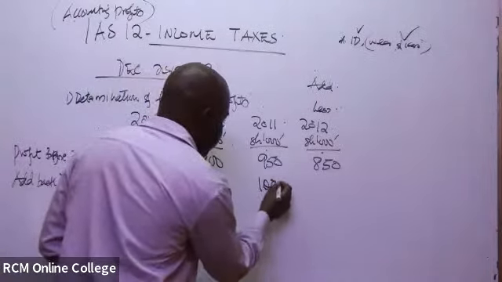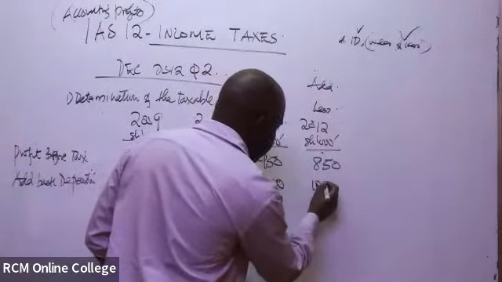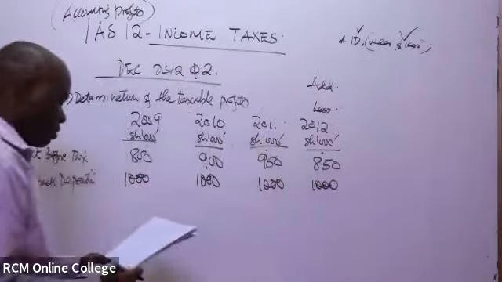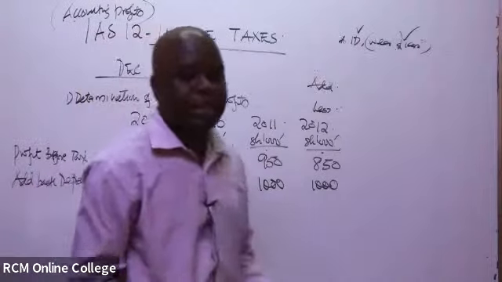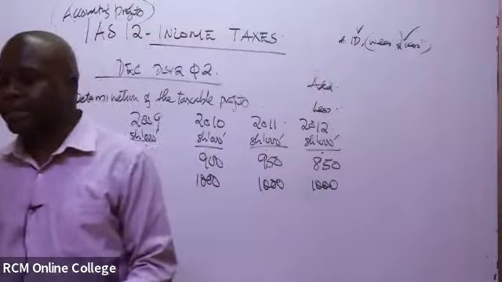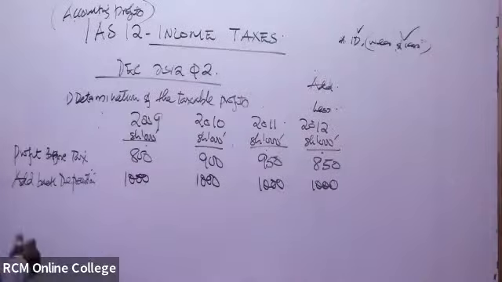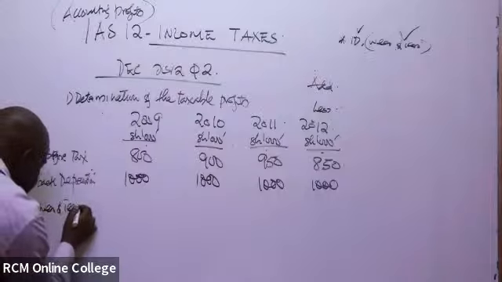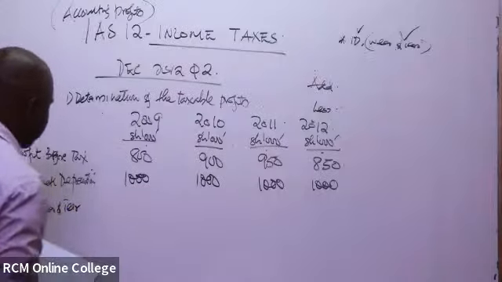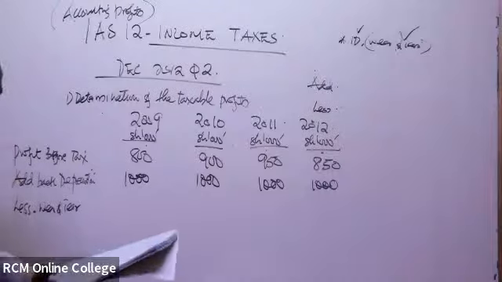Remember, our figures are actually in thousands. But now for the taxman, the language he understands is wear and tear. So we'll add back depreciation, but we'll have to less wear and tear. That is the language he understands. These things about depreciation, he doesn't understand that kind of language. So in this case, you have to come up with the wear and tear.